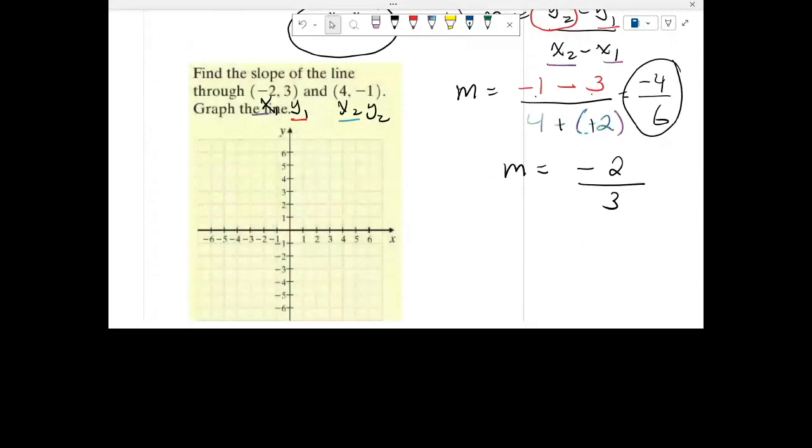So we're going to draw the line to hopefully get an idea of what that is really telling me. Okay. So look, y'all, the first point I'm going to plot is the point -2 and 3. So remember, I'm going to go to the left 2, and I'm going to come up to 3, and there's my first point. Okay. The next point I'm going to draw, y'all, is the point 4 and -1. So I'm going to go to the right 4, and I'm going to come down to -1. And then I'm going to try my best to draw that line pretty straight, or as straight as I can.